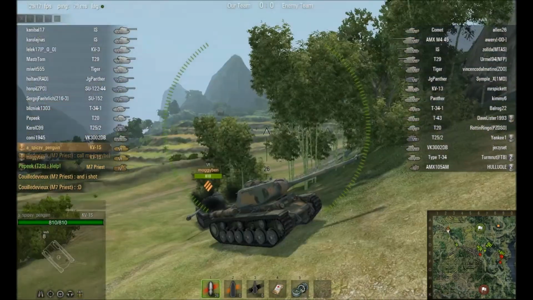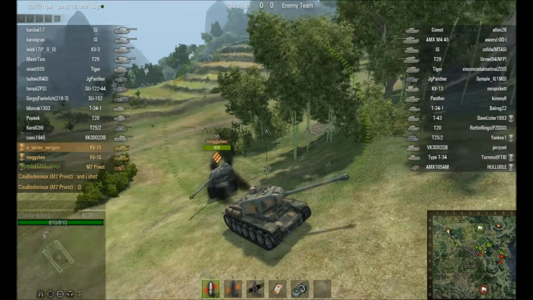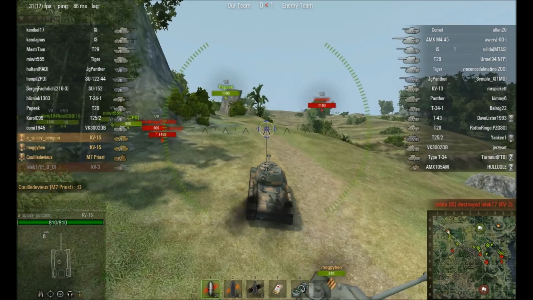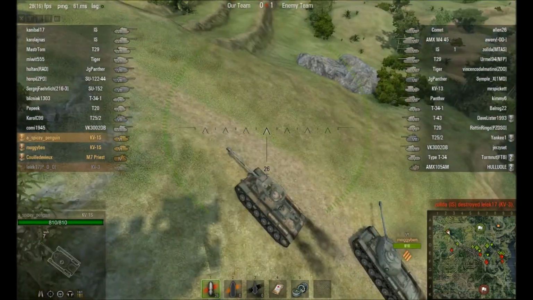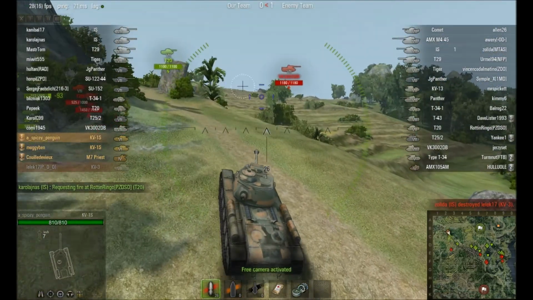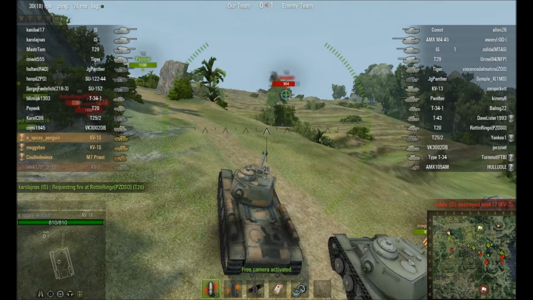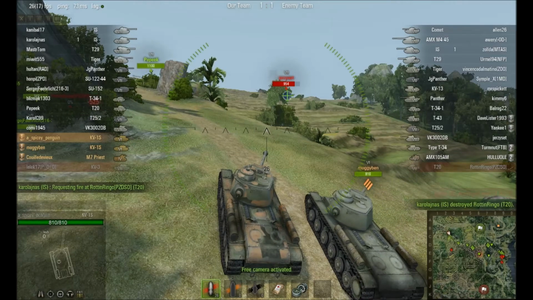We do a massive amount of damage to him. Well, we just remove him. It's that Jerry guy. He's in a VK 20.02 D, and then here we are, 711. That was both of us together damage, and the 122 was Cool Devio.